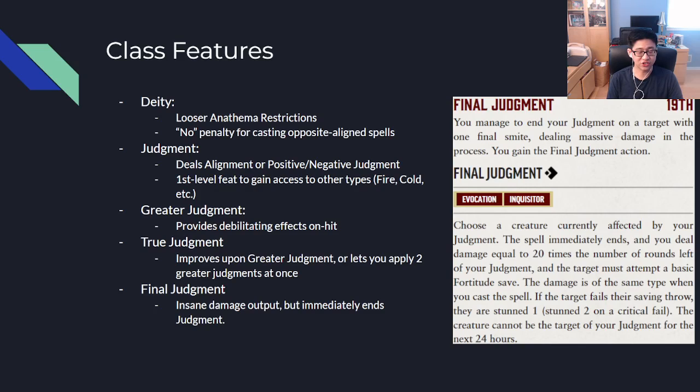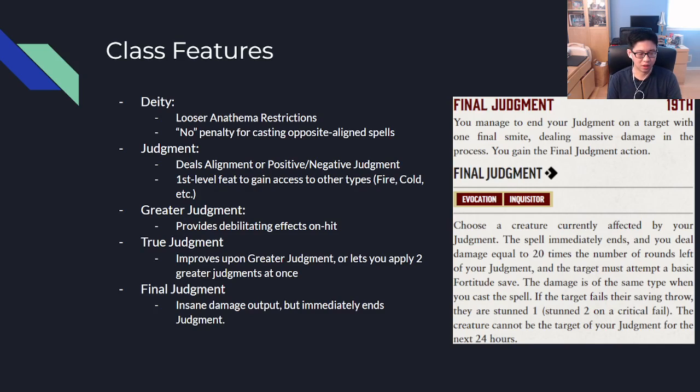In my Agents of Edgewatch game, which just concluded, as a matter of fact, our cleric had prepared evil aligned spells despite being neutral good multiple times, not out of malice or out of power gaming. It was just a genuine mistake because he didn't read the tag. He didn't see the tag that said, hey, this has the evil trait, you can't cast this. So this loosens the restriction there.